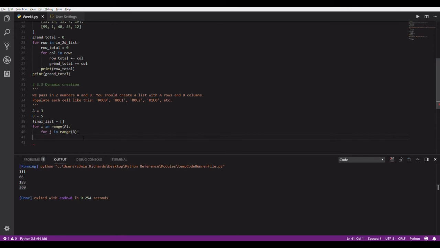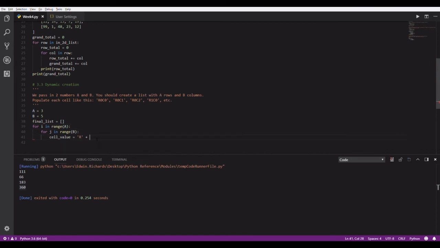Alright, what do we need to do? In here we need to create some kind of a cell name, cell value, we'll call it cell value. This is going to be a string, as you can see because of the quotations. We want it to be R, plus the value of A, because we're in the rows.